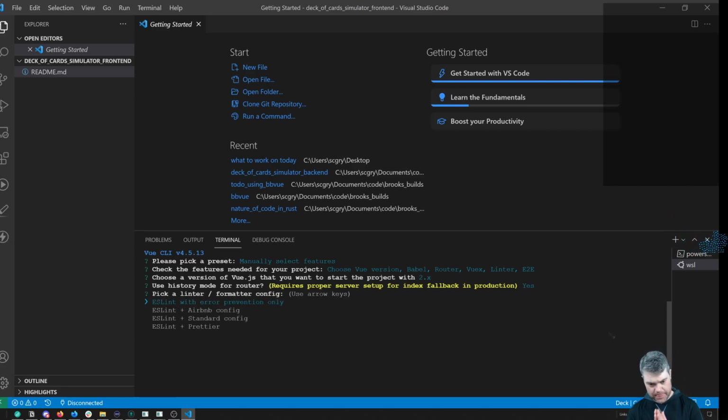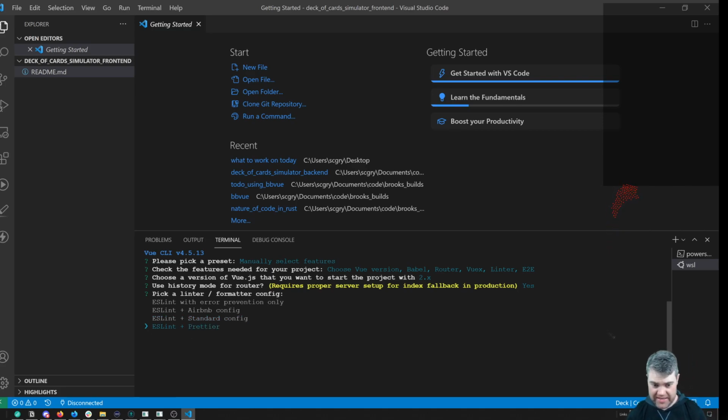Okay, so what do we want? I've been going back and forth with ESLint with standard and ESLint with prettier. I have prettier installed.